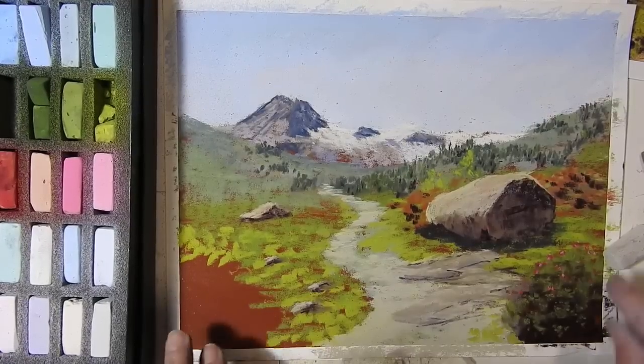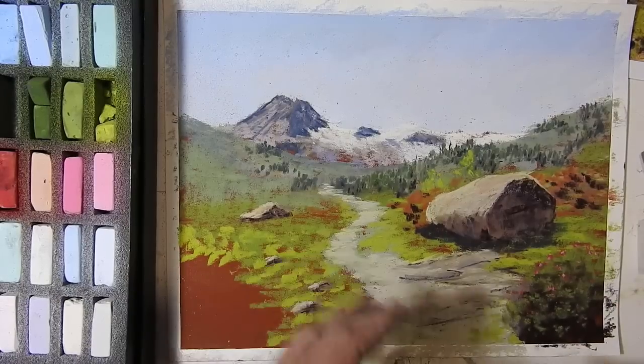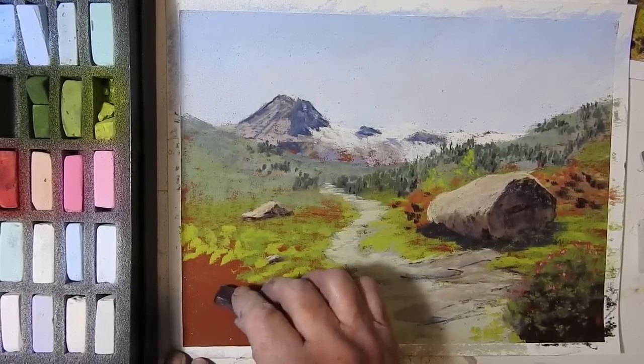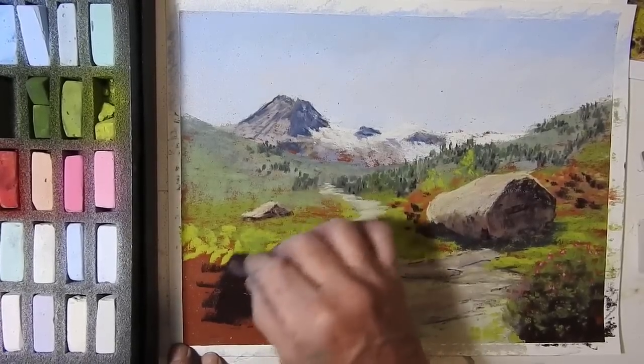Now I need to go back in. I'm going to make another one of these bushes here, but maybe slightly bigger. So I need to, and maybe not quite into the corner, so maybe that one's going to start up there a bit.